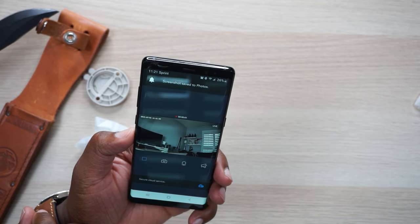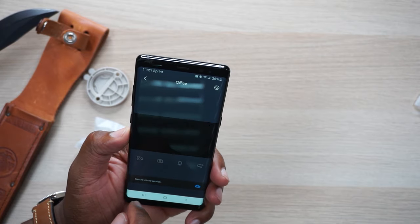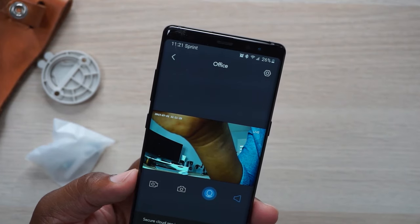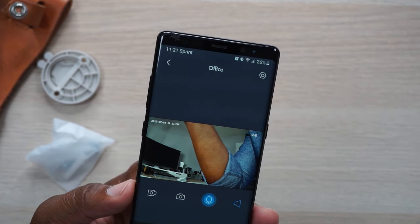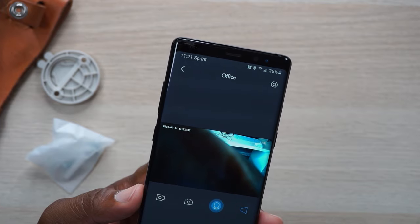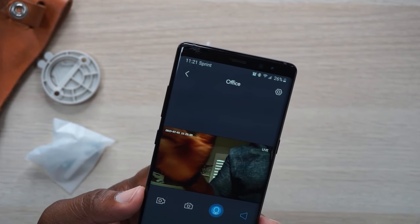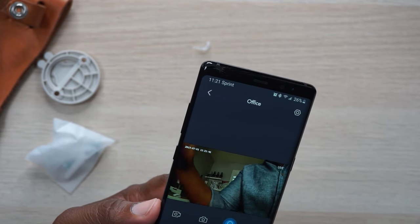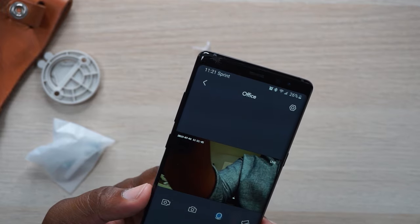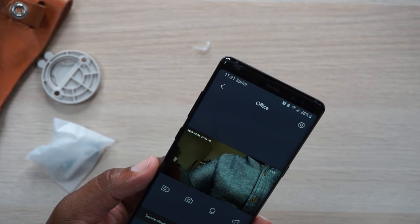Then you got recording live video right there. All right, what do we have here? Is this a mic? All right, you gotta allow it permissions to use your mic. Okay, so I'm speaking through it. I'm speaking from my phone. Test. Okay, yeah. So it's actually a two-way mic. It's listening to me talk to it and through the phone. So yeah, that's annoying. Let me turn that off. Okay, so you can actually have a conversation through this thing, which is pretty cool.